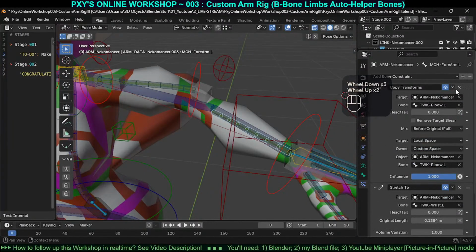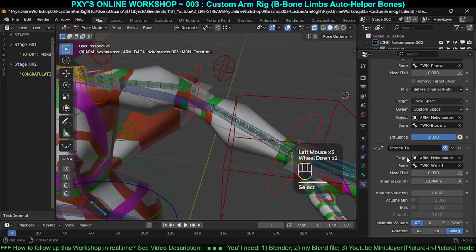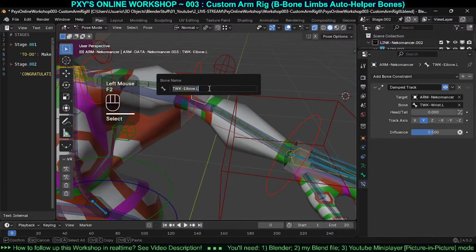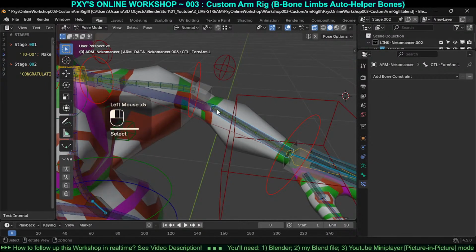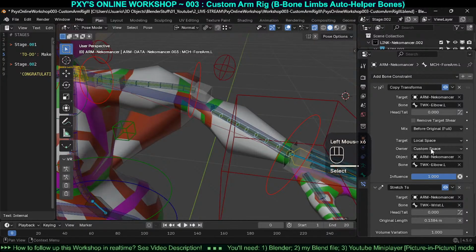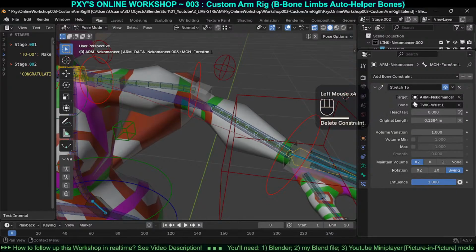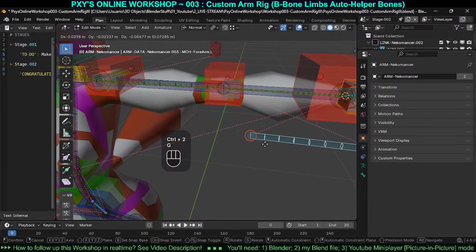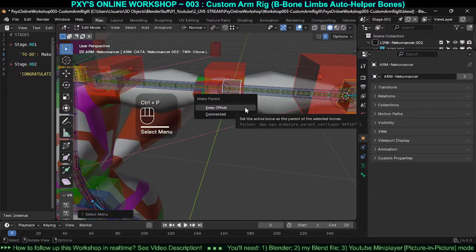Okay, so maybe this parenting is no more needed. Let's see. Tweak wrist, tweak elbow. I think that I need to change this. Control 2. Ah, it is not parented.